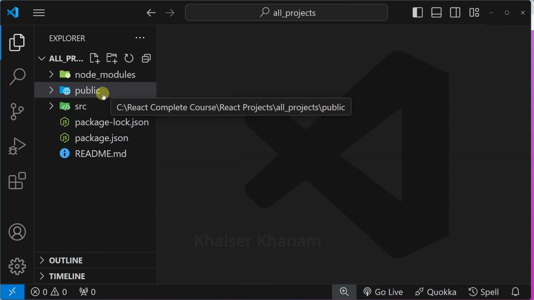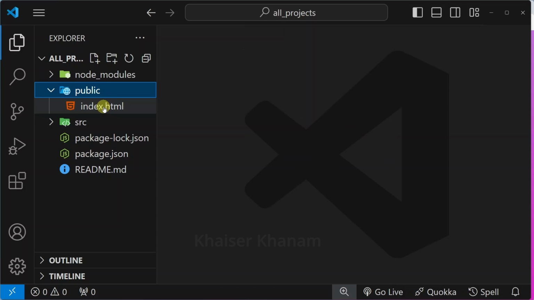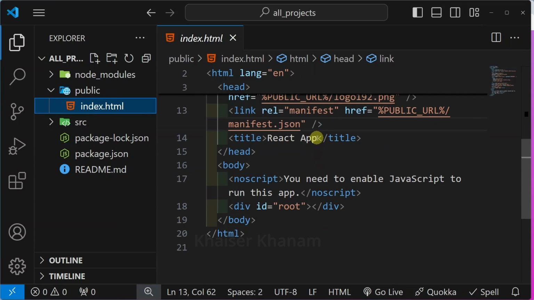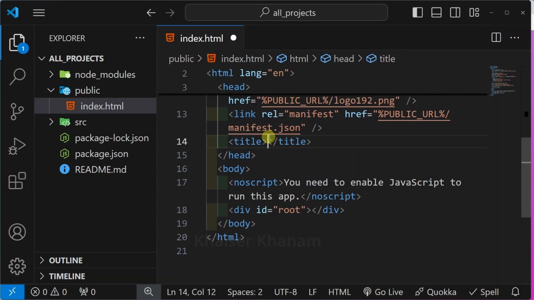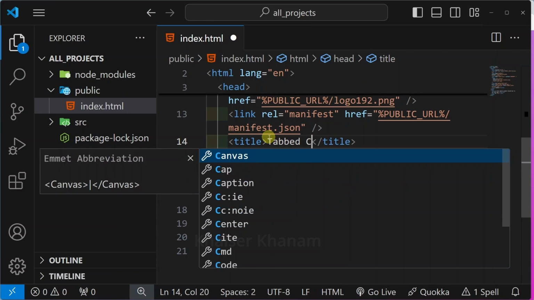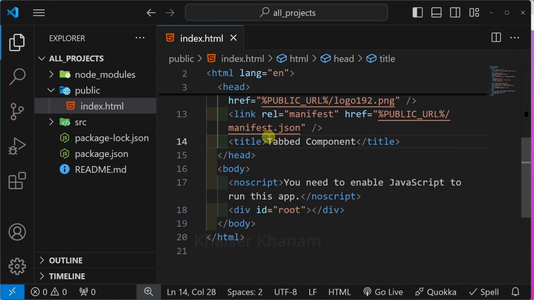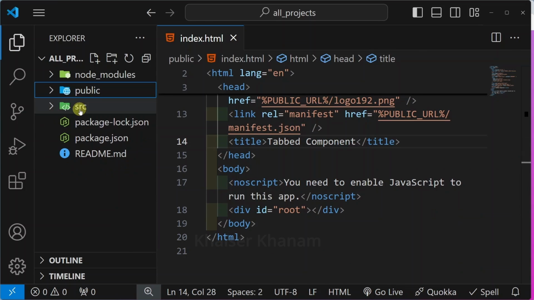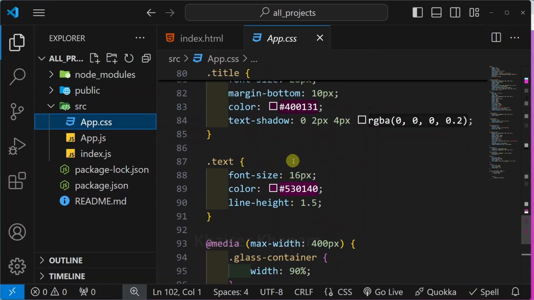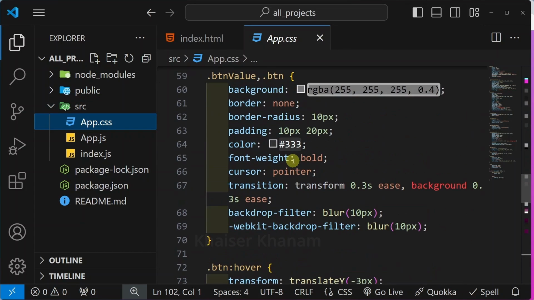So first thing, inside this public folder, we have index.html. I'm just going to change the title. Here I will write tabbed component. Then inside app.css, I have given my own stylings. You can also copy the stylings from the starter code or else you can give your own stylings.